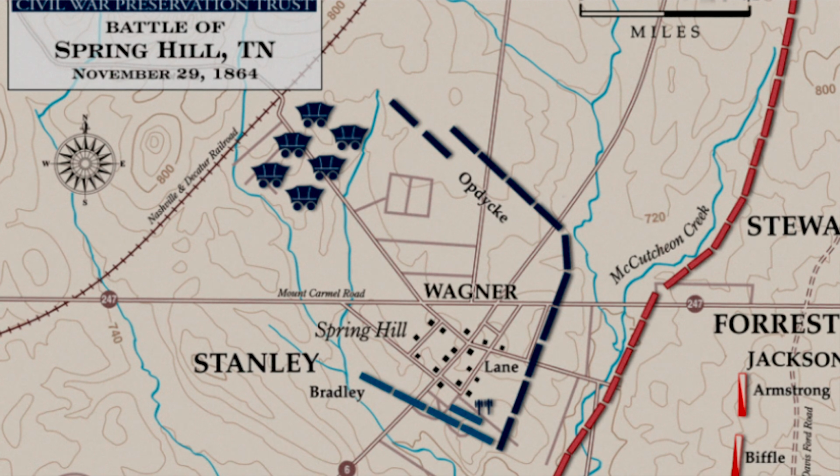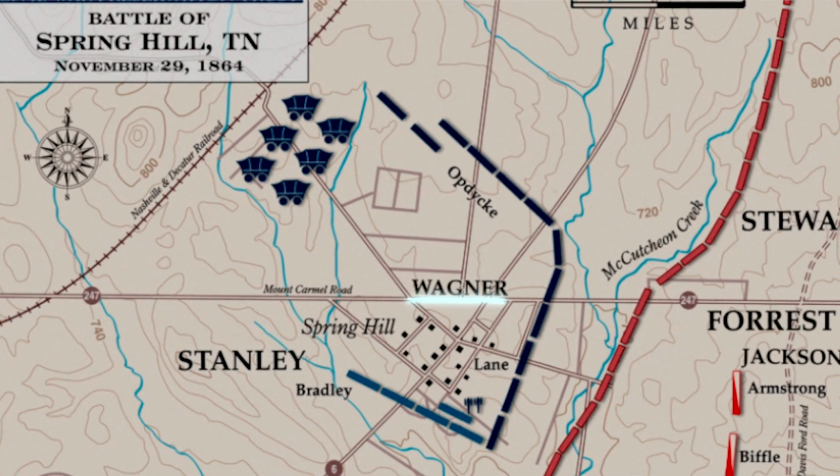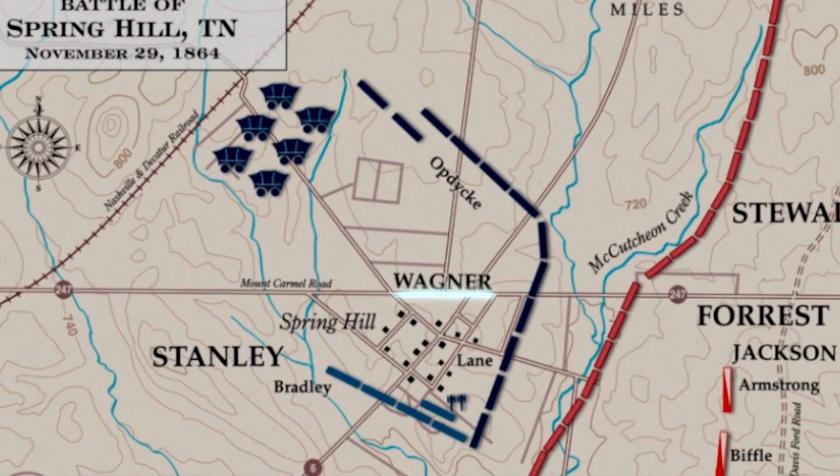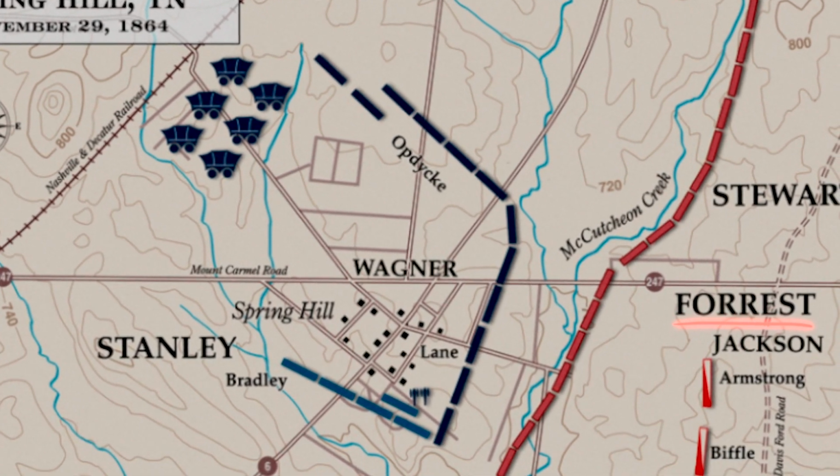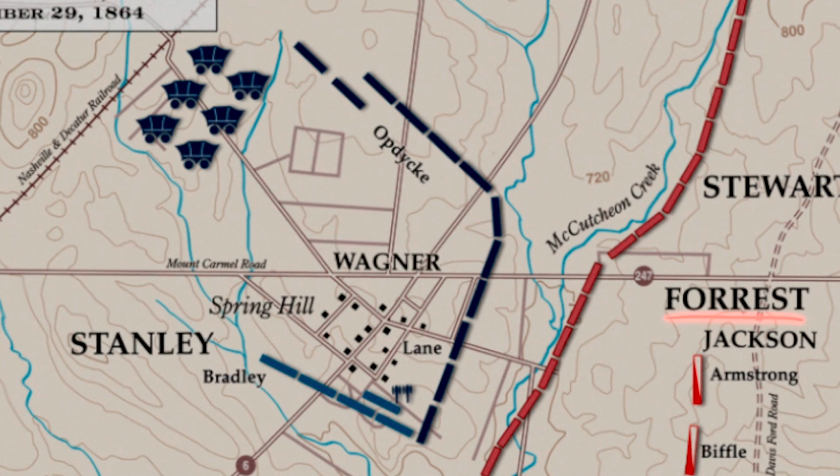Well, what's happening is these 2 armies are moving together, and right over here at around 11:30 in the morning, General George Wagner's division is put in position to guard the town of Spring Hill. He's escorting the wagon trains forward. That works out fine until Nathan Bedford Forrest's Confederate cavalry arrives that afternoon. But Wagner's division, only about 5,300 men, are able to hold their ground and hold that position with the support of the Federal artillery here in town.